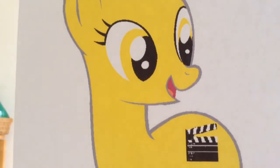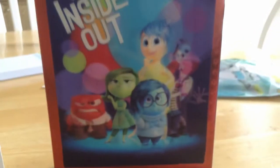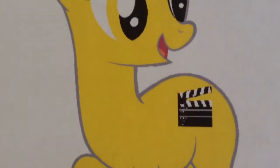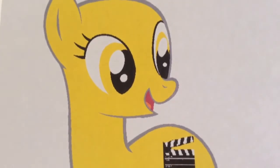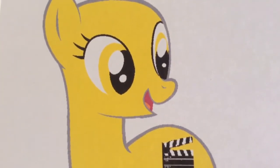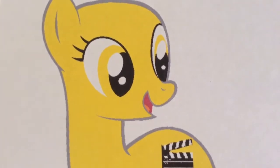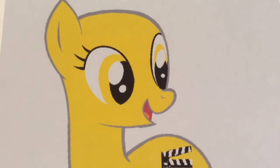We'll be reviewing Disney and Pixar's Inside Out. In this film, Joy and Sadness, two of Riley's 5 emotions, are kicked out of headquarters and are suddenly on an epic journey through Riley's mind.